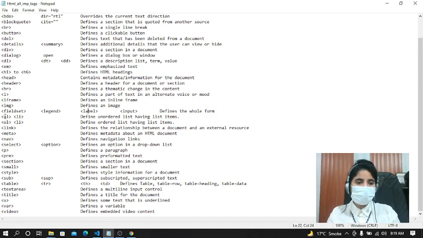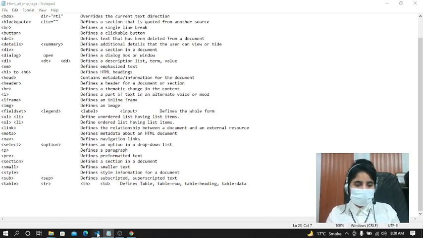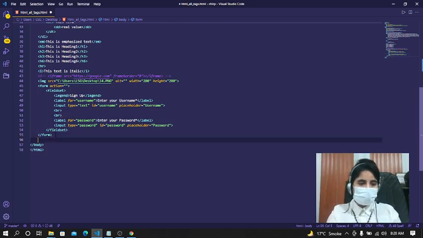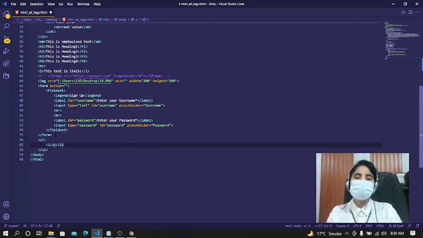The next tag is the UL and LI, meaning an unordered list with list items. So let's make an unordered list. In the code we'll go again, and after the form we'll make UL. Inside UL, the next thing is the list item LI.